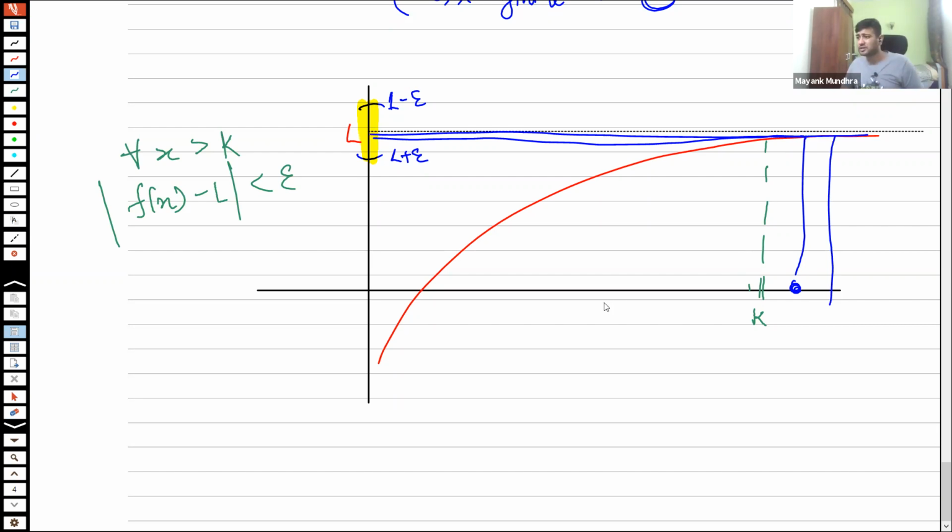This is the definition. Obviously, again, I don't want you to remember the definition. The point is, in our 11, 12 textbooks, in most of the textbooks, everything was defined in words. In words, the definition is very straightforward: as x becomes too large, the functional value tends to L. Okay. The problem is this is not how things get defined in real life.